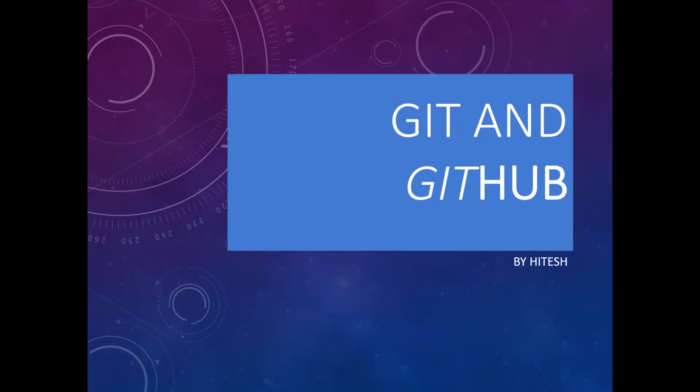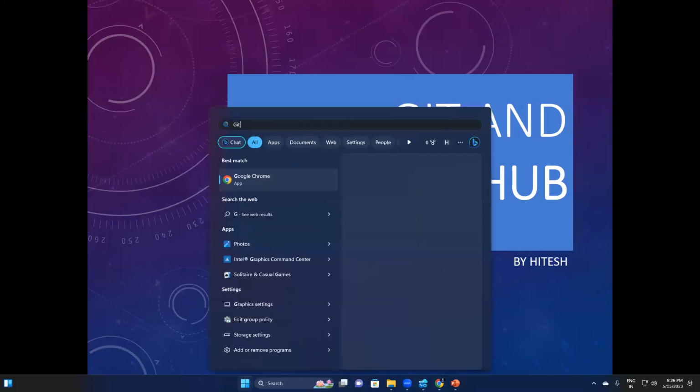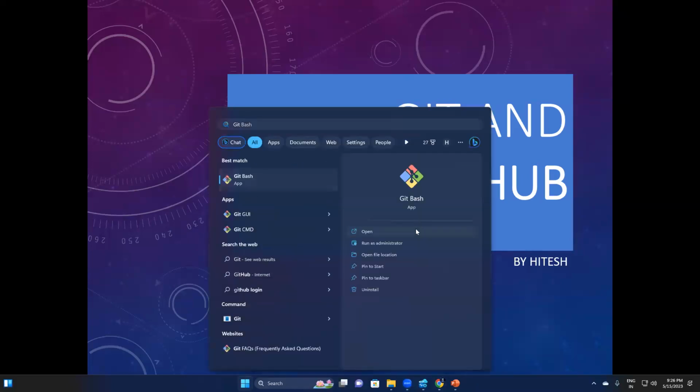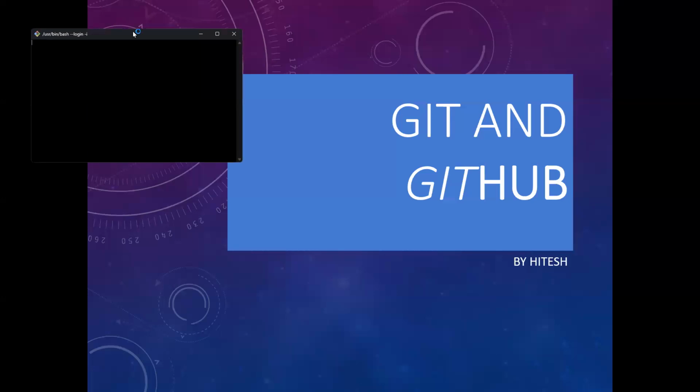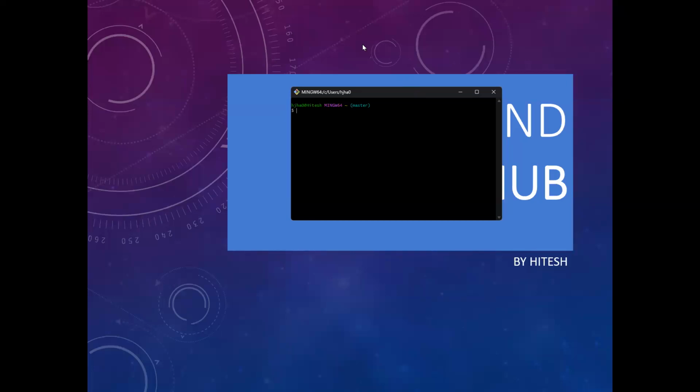In this particular session we're going to focus mainly on GitHub. We're not going to focus on Git, on what the commands actually look like. I'm going to show you the interface of both Git as well as GitHub. If you see this application, can you see this one? Everyone, let me know. Yes, sir. This is called Git, where you're going to work with several commands. You're going to manage your project with the help of commands.